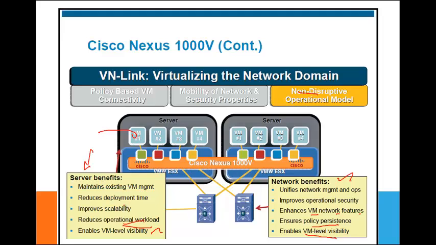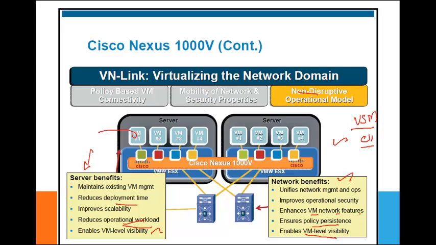So deployment time is also very easy. All the configurations are done by the network admin. Network admin does everything on what we call VSM, Virtual Supervisor Module, in a CLI mode in our Nexus OS.